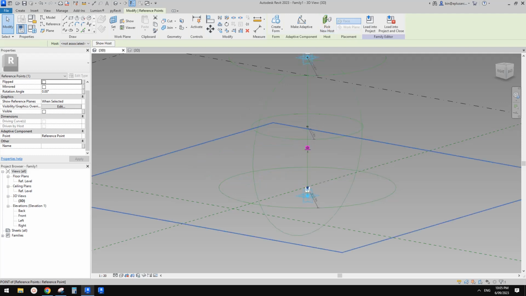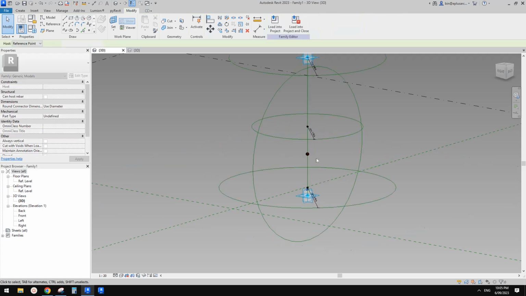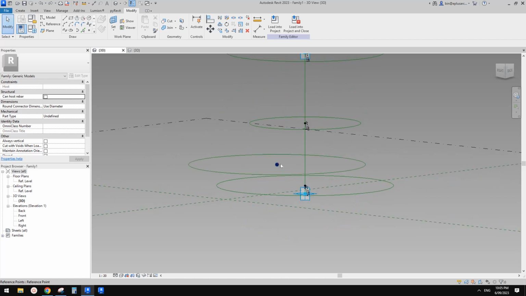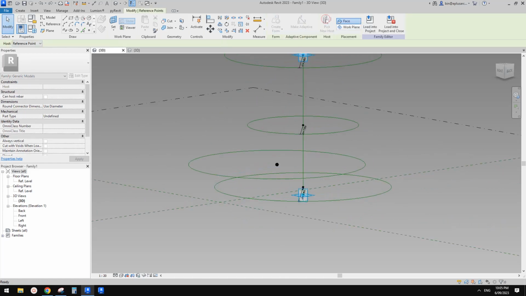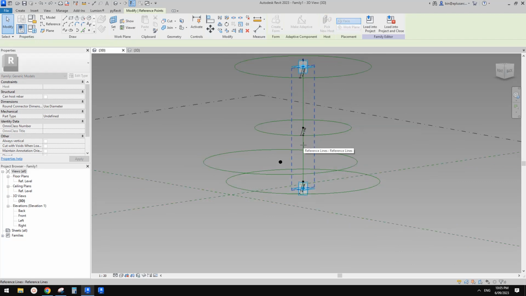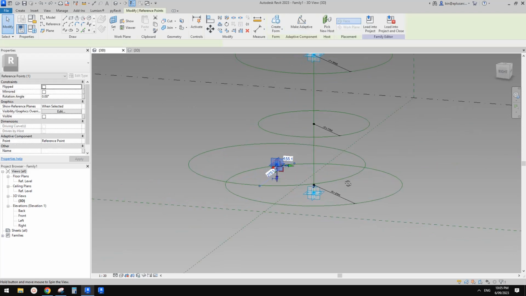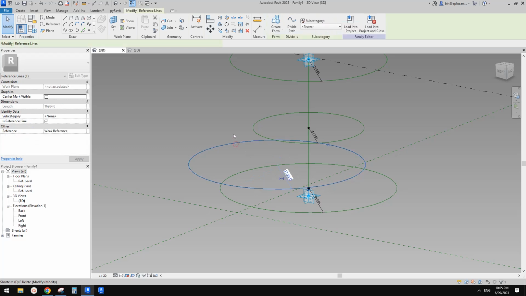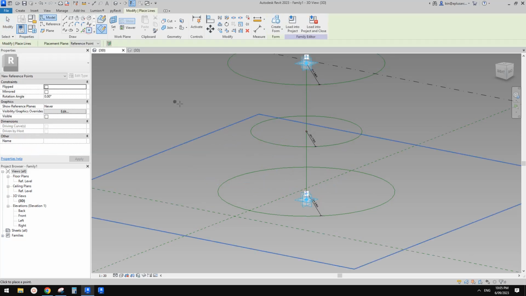Anyway, let's try again. Ooh, doesn't look right. Control Z. Let's pick new host. Pick. Something's not right. Anyway, I'll delete it and just create a point.